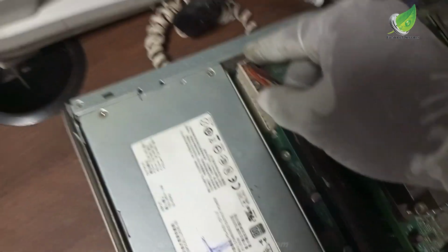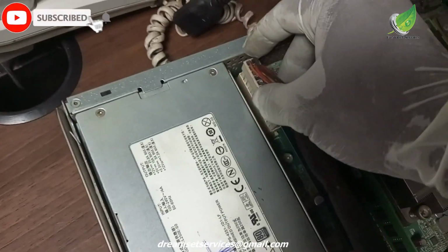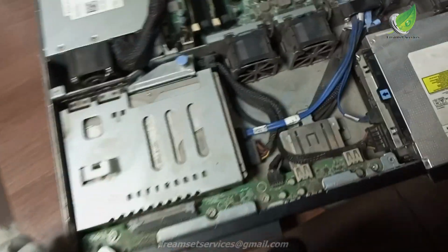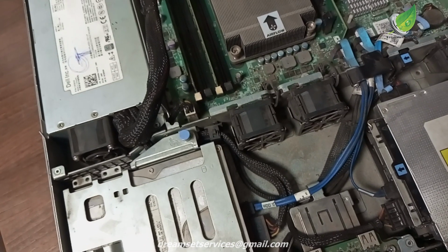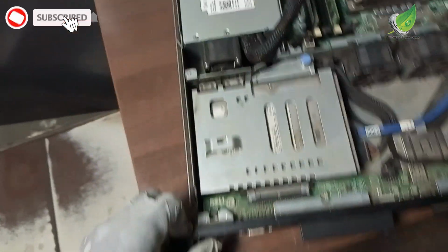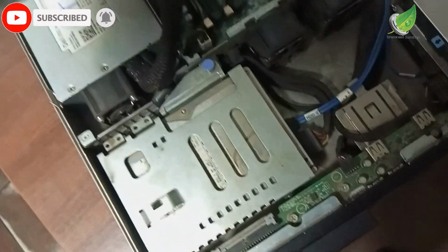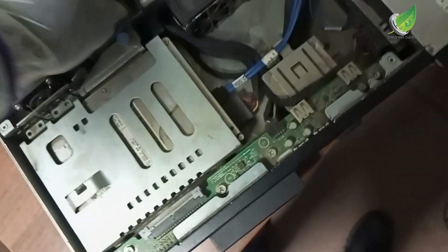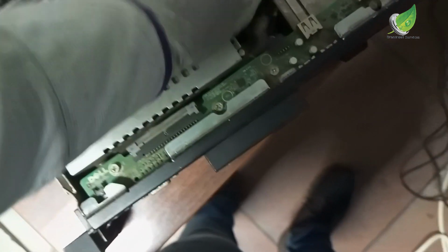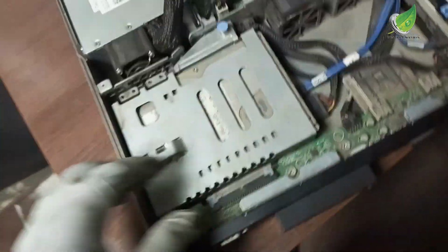So I want to plug in the original power supply that was there before, just to make sure that it sits inside its slot. But first of all, I will have to drain out the static charge, if there's any. That is why I'm removing the power supply plug from the socket. It is very important to drain static charge, because most times when there's static charge on the motherboard, it prevents the PC from starting. So I'll drain out the static charge completely before I proceed.